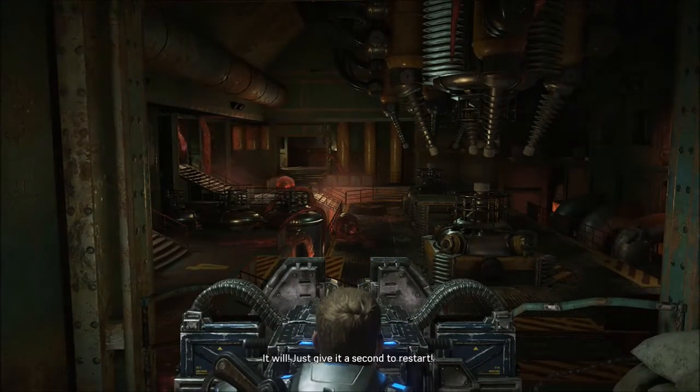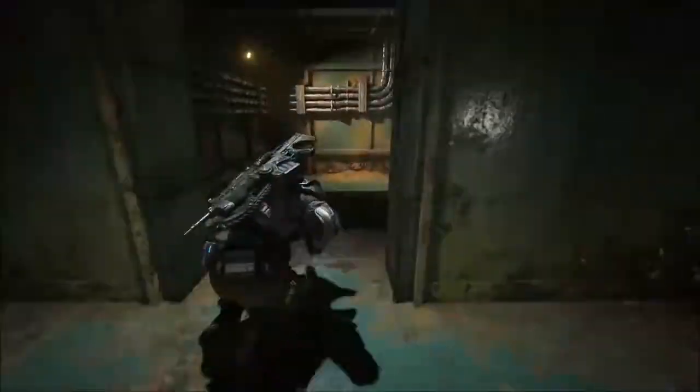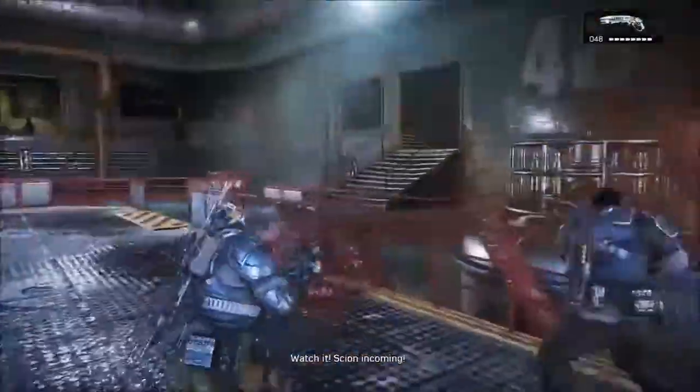And then that's when another Scion comes in, as you'll see in a little bit. But you do happen to get a checkpoint, though. So just a heads up on that. Just make sure you walk down, and right before you go up the stairs right there, you should get a checkpoint.